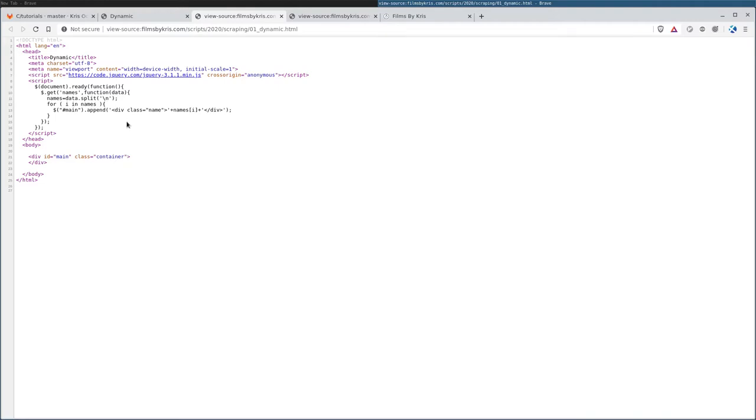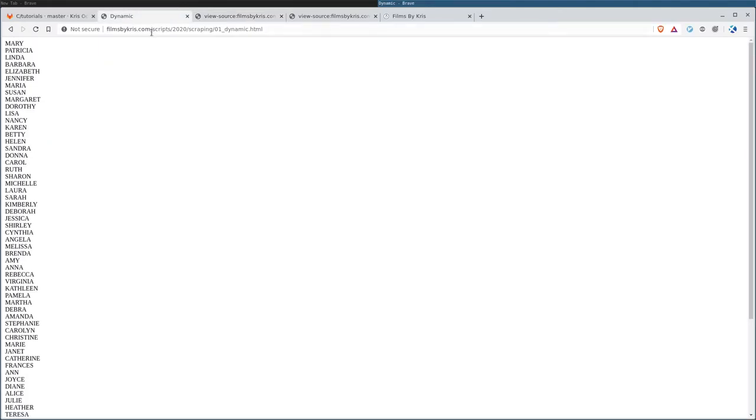There are tools out there. I like using PhantomJS, but there's other ones for Python that will actually render it in a browser for you, or an invisible browser sometimes, and give you the rendered output, which is useful sometimes. But in most cases, it's not needed, and it's a lot simpler. So let's look at this.